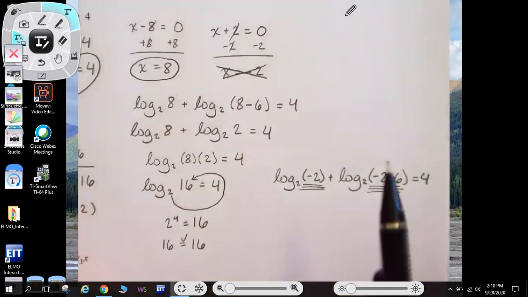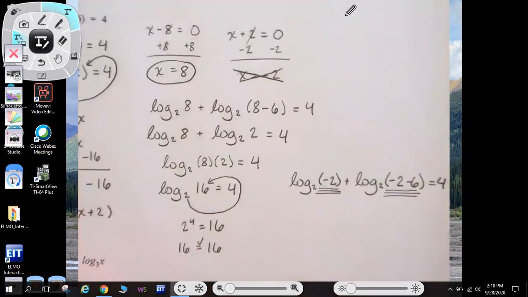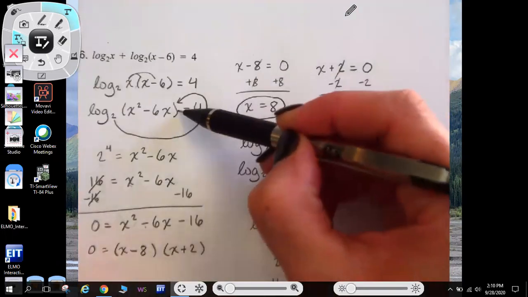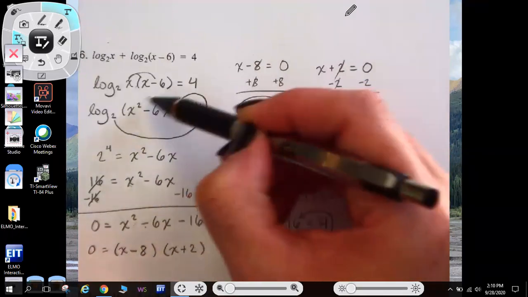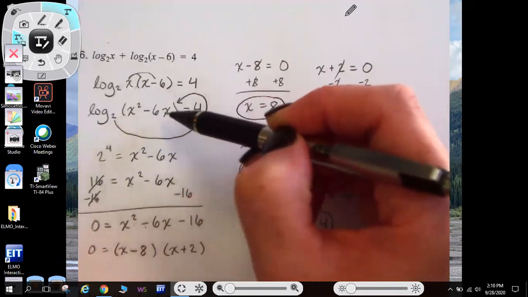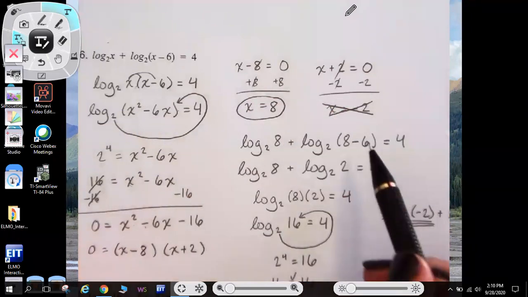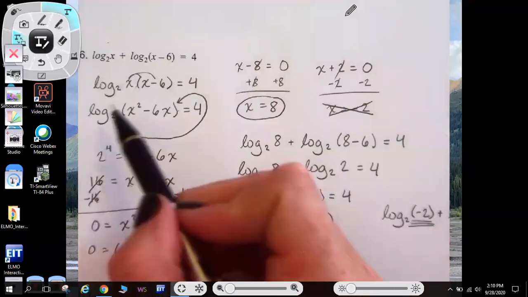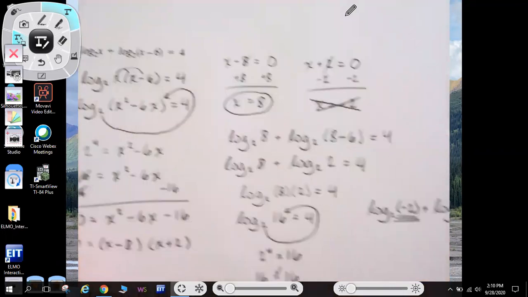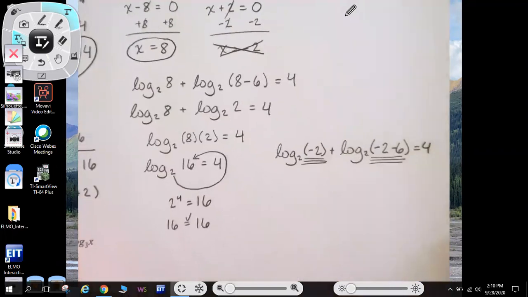This is why it's important to go back to the very beginning, because if you were to skip to, say, this step and just plug in your -2 right here, this inside the parentheses would end up being positive. And you could go on and say that x equals -2 is a solution because you didn't start back at the first line. So make sure you're going back to the very beginning.